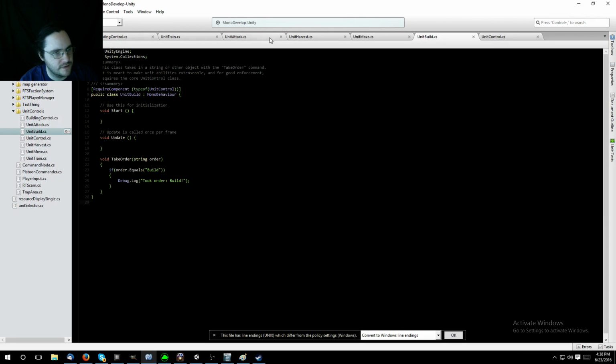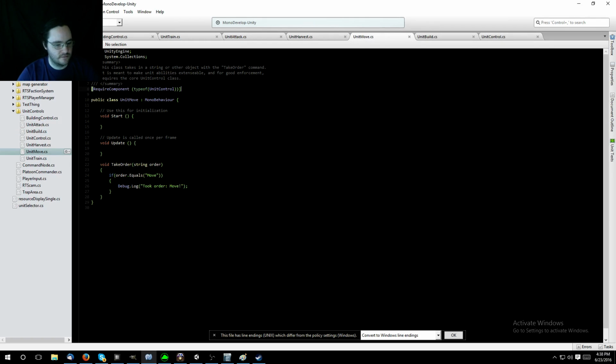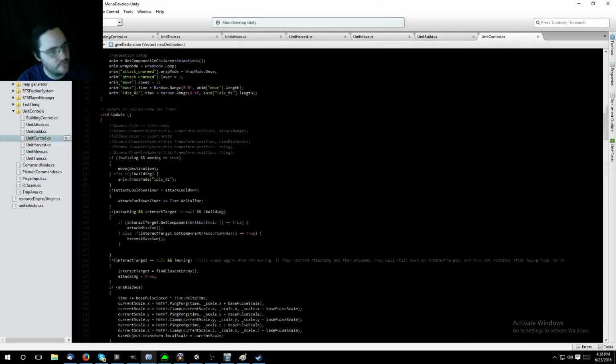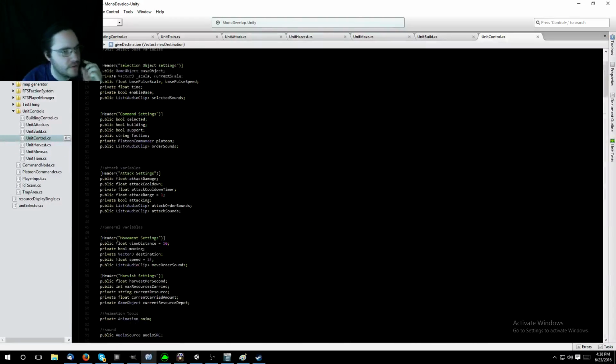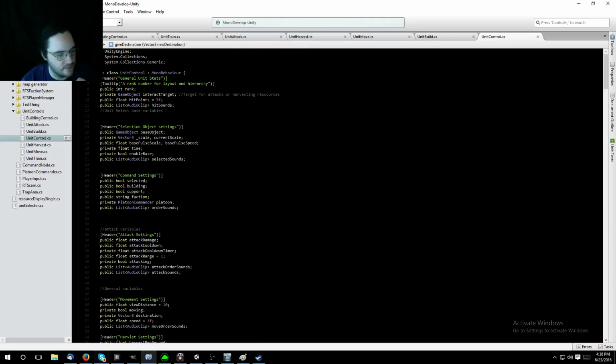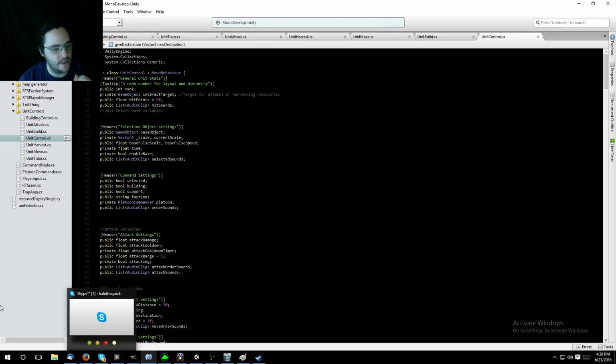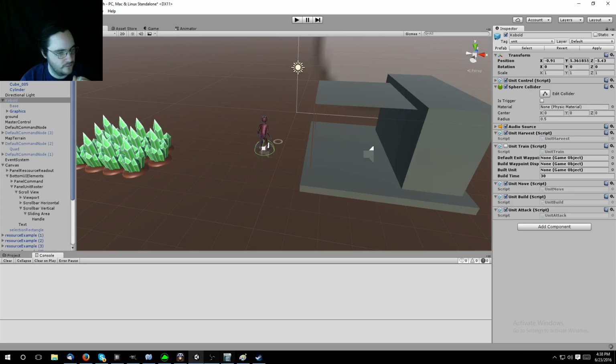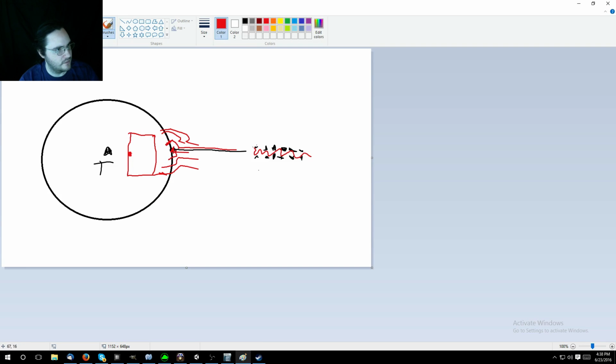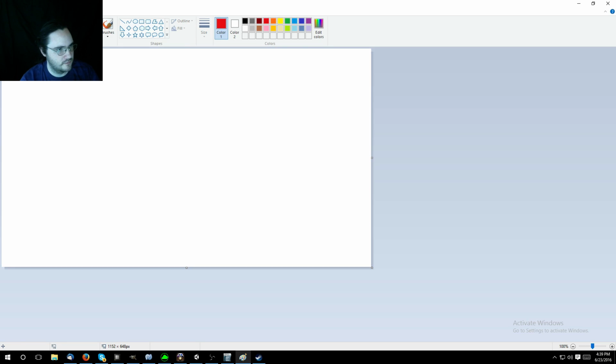Alright, now let's get it to do something. Let's see if we can't switch the move information here. Alright, so let's look at how we're doing move right now. So we got unit control and the move stuff. So I said before that the platoon commander takes information, then disseminates it to the dudes inside of it. So the way that all works, if I have a MS Paint thing here, how do I erase everything? I don't actually use MS Paint a lot. Delete. Works for me.